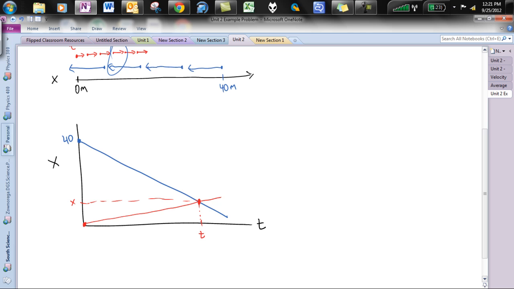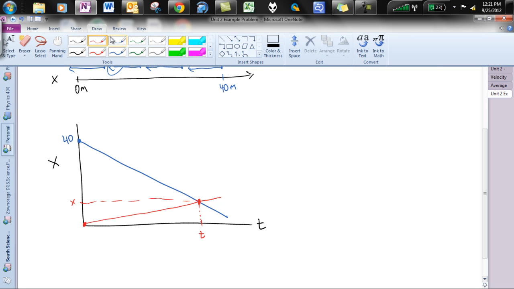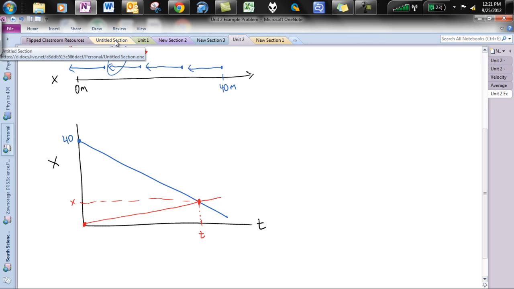All right, so from here, what we can do is we can write our 2 mathematical models. Our mathematical model for the blue guy is going to be, at some position X, we know his velocity in this case is 3 meters per second times time, whatever his time is at that position X, plus our initial position, which is 40 meters. So if you're wondering where that came from, that actually came from our equations. X equals VT plus X naught.